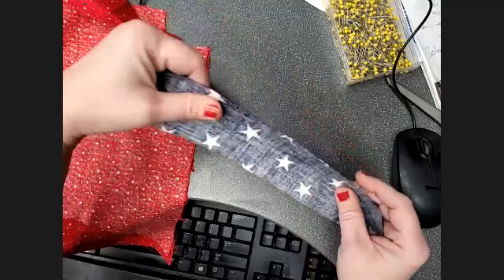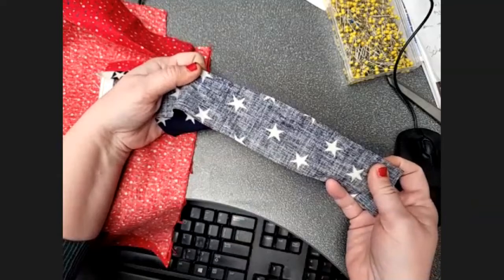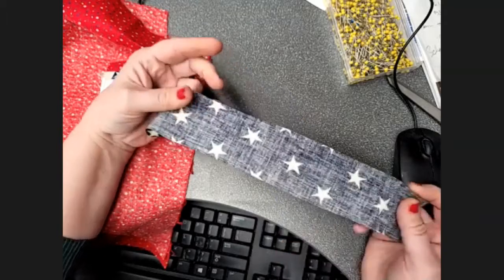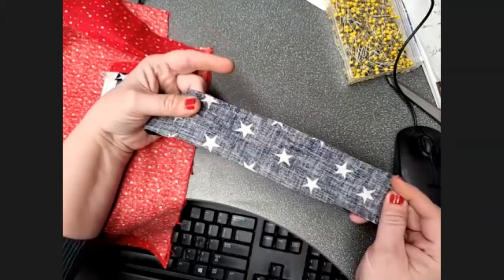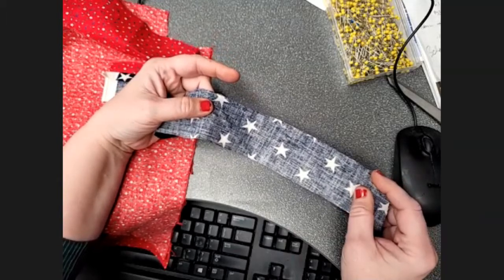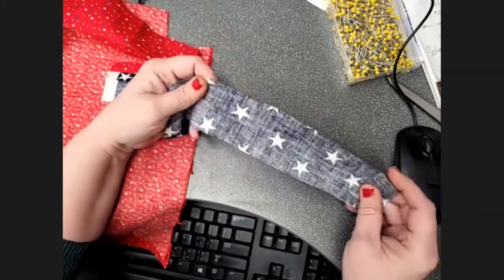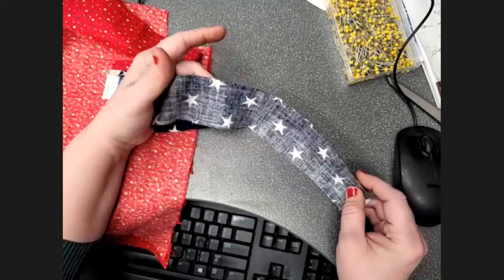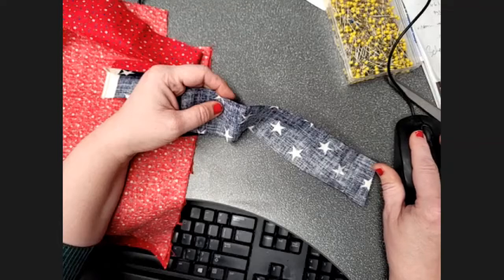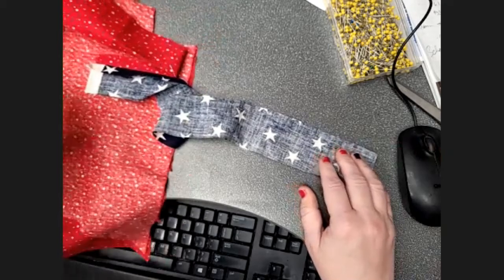Now your fabric has a right side and a wrong side. The right side is the bright, colorful side with the good printing. The wrong side is the dull, washed out side. Now, if you have fabric that is the same on both sides and you cannot tell the difference, then honestly, it doesn't really matter what side you consider the right side or the wrong side, as long as you pick one of those sides and make it consistently the right side for each pattern piece.